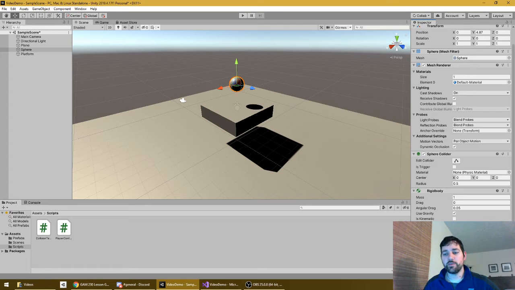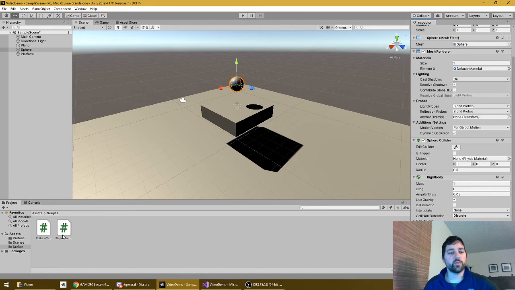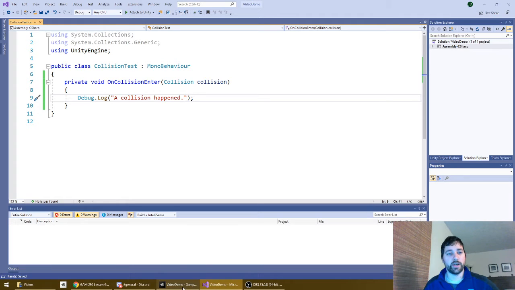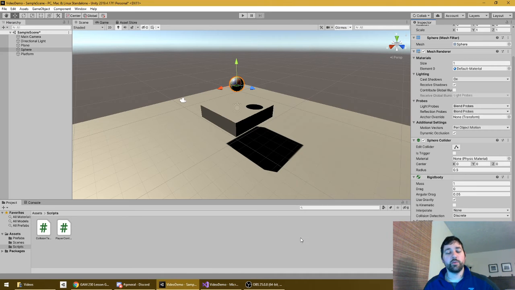So what's cool is that it doesn't matter which object you have that function on collision enter. It will be called on both of the objects if they have it. This is a property of the mono behavior that it will look to see if it has that function implemented, and it'll call it if you have it.